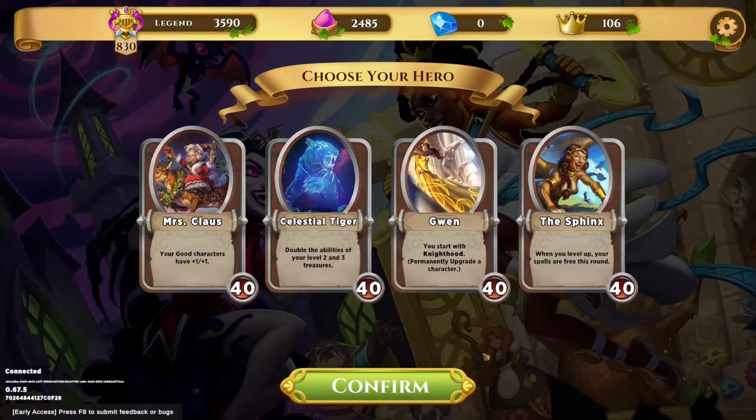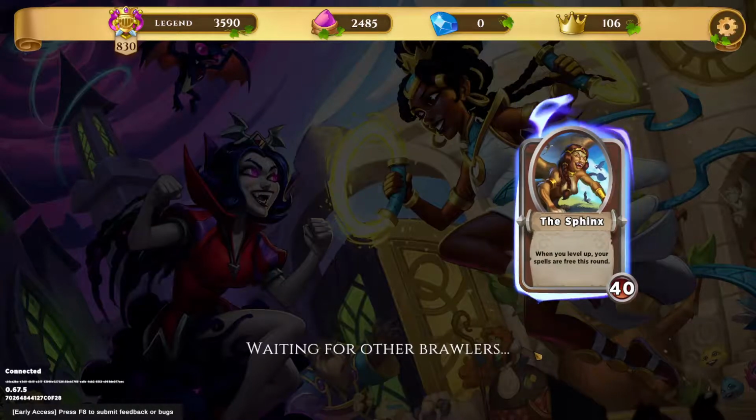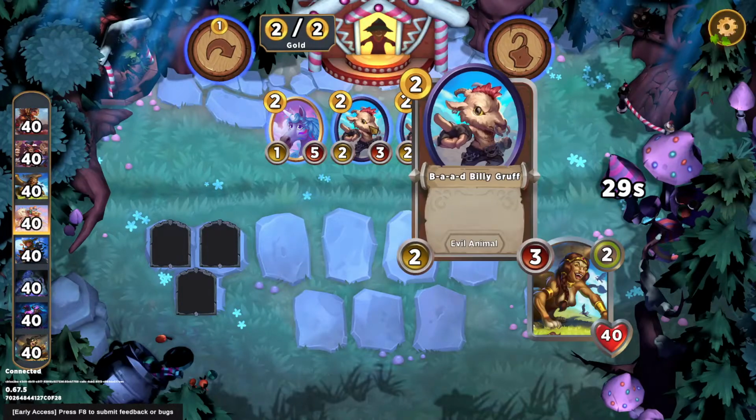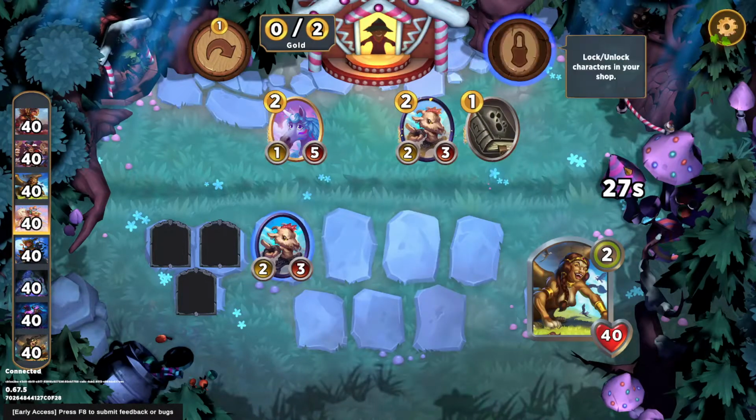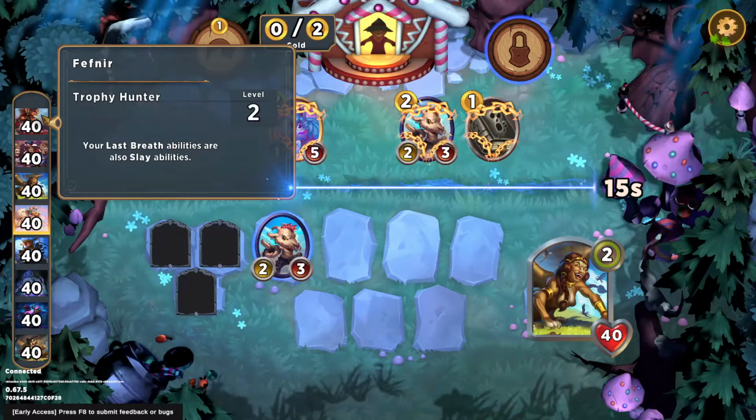Today we're going to be playing, let's see, it's probably Gwyn or the Sphinx. Not sure which is better here, but I'm going to try the Sphinx out. Here we are, round one, and we'll just grab a Billy Gruff and then log for the other one. It's honestly a pretty solid start, and if Pup here just grabbed like a support, then I don't know, that's a good way for this lobby to start off with.